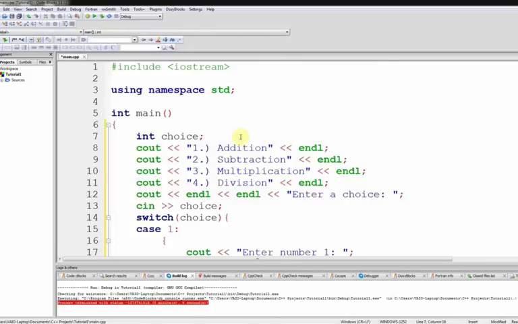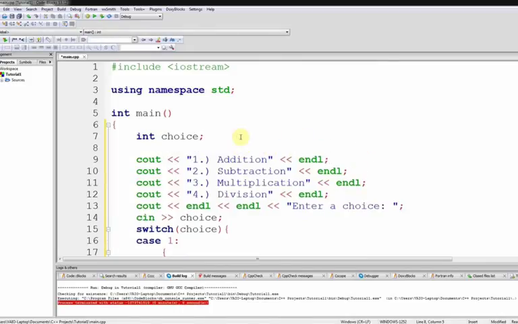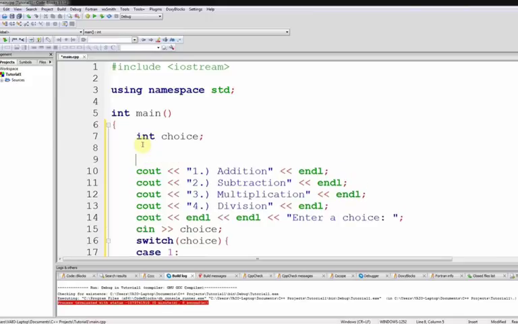So we have choice here, and you may see people do it a different way, but the convention that I learned in school was to always declare your variables at the top of your main function, or at the top of any function that you're in for that matter. So that's what we're going to do, just so you can get in a good habit of doing it. Let's give us a little bit of space.